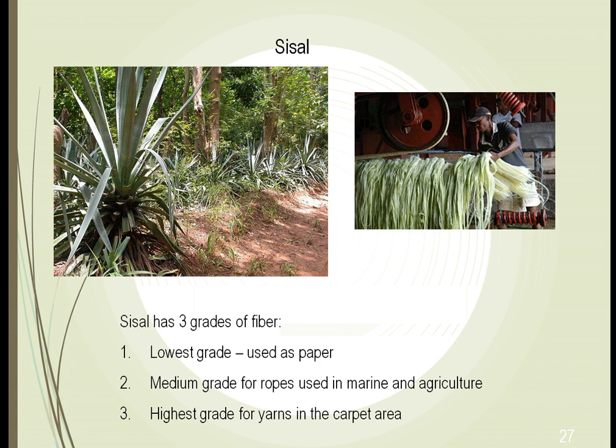Sisal was a plant growing around the equator. It's a very thick plant with very sharp leaves, and people learned that several different grades of fiber could be developed from it, each used differently. The plant leaves had to be harvested first and again left on the ground, allowing nature to get rid of the softer fibers. As these were dissolved, it was crushed and each fiber taken out. Some of the lowest grade were used to make paper. The highest grades were used to make yarns — for example, for carpet. Because they can last longer than cotton and longer than wool, they were added to carpets to make them more resistant to wear and tear.